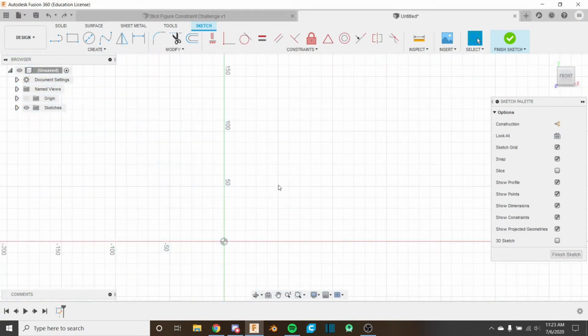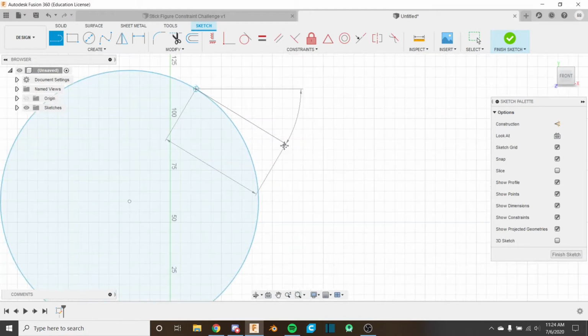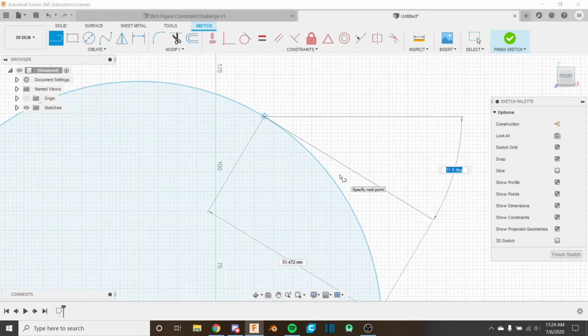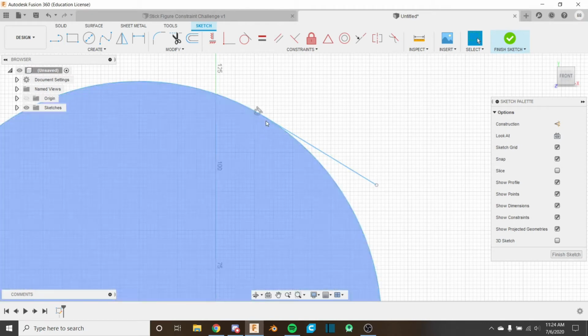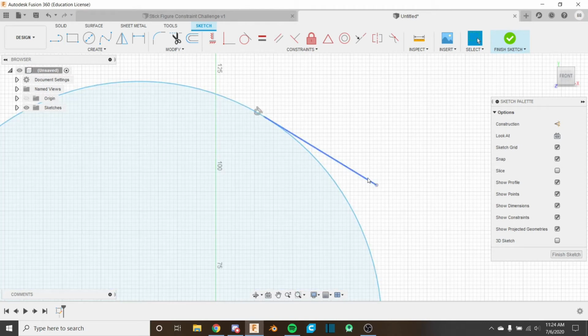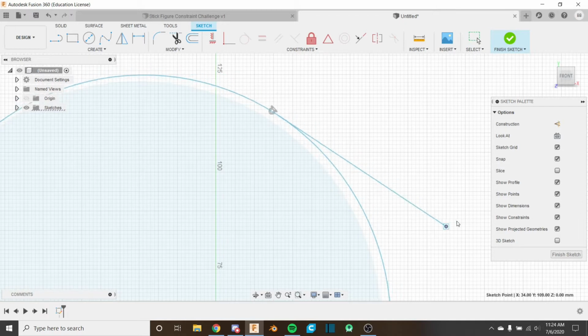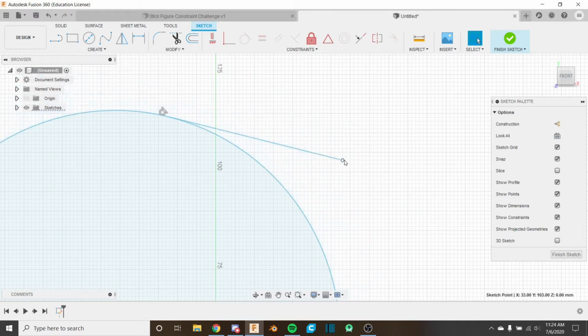And when I create a circle and I'm making a line and I'm coming along the circle, and let's say I pick a point on the edge of the circle, what you'll notice is that we have this here, which is the tangent symbol, and if I put that at the right angle, it'll tell me that I'm creating a line that is tangent to the circle. If I click OK, then this is tangent, and it's automatically applied the tangent constraint. And again, if we move it around, it's always tangent.